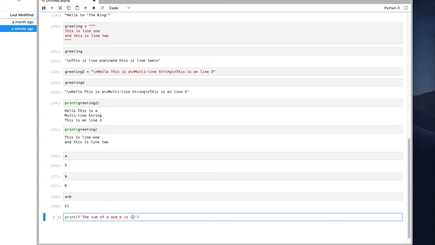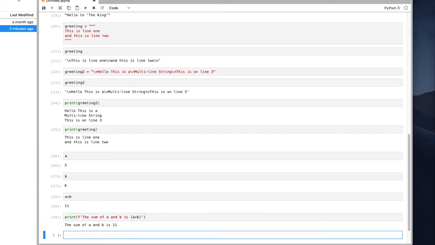So all you do is you put in those little squiggly brackets there, those braces, and you type in any expression you want. And what is going to happen is Python is going to take that expression and evaluate it and interpolate the result of that expression into that string. So if you want to print it, that's what you get. In fact, you can use that string in any case.